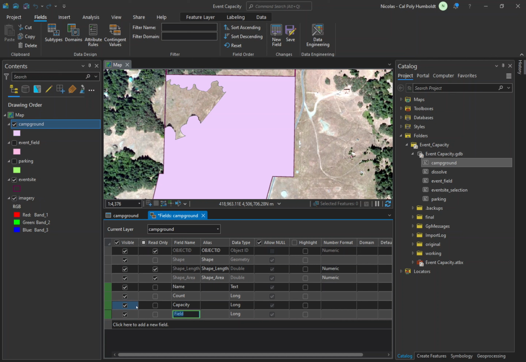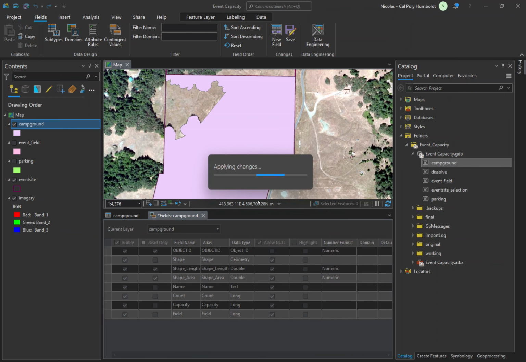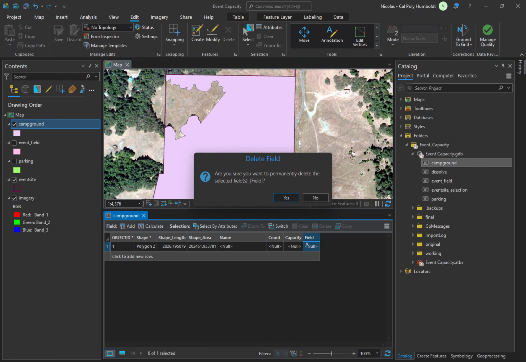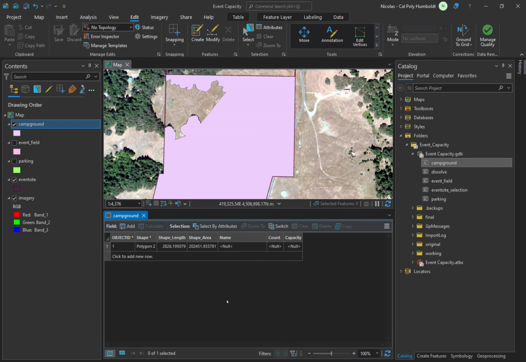I accidentally created an extra field, so I will delete it after I save the changes. I want my map label to say campground, so I'll enter in that for the name. Don't forget to save your edits. You have to do this every time you manually type something in the attribute table.